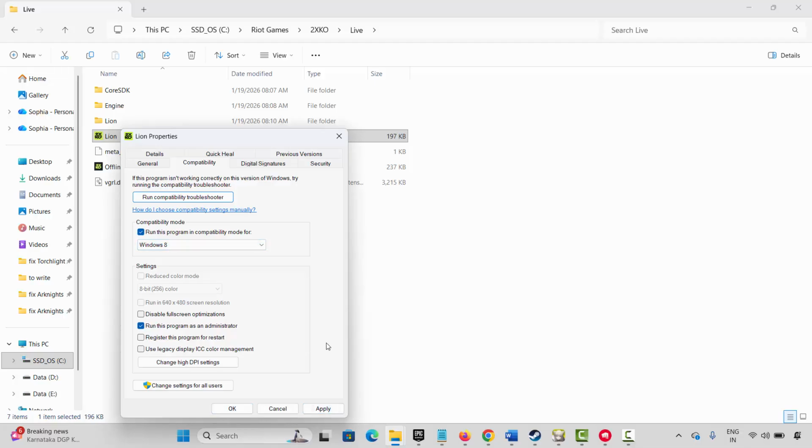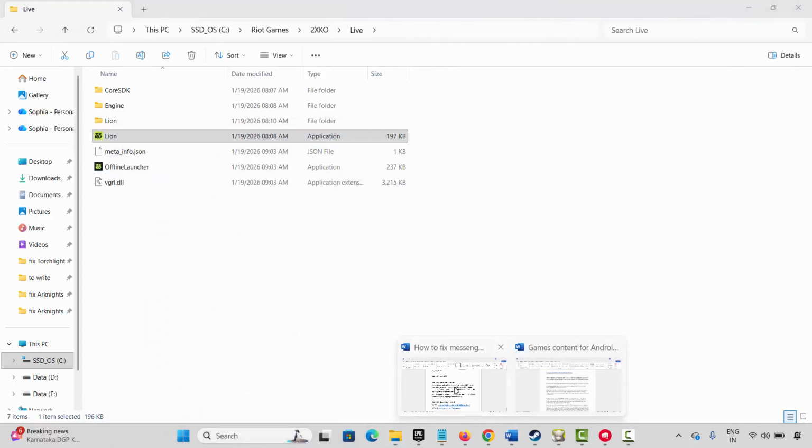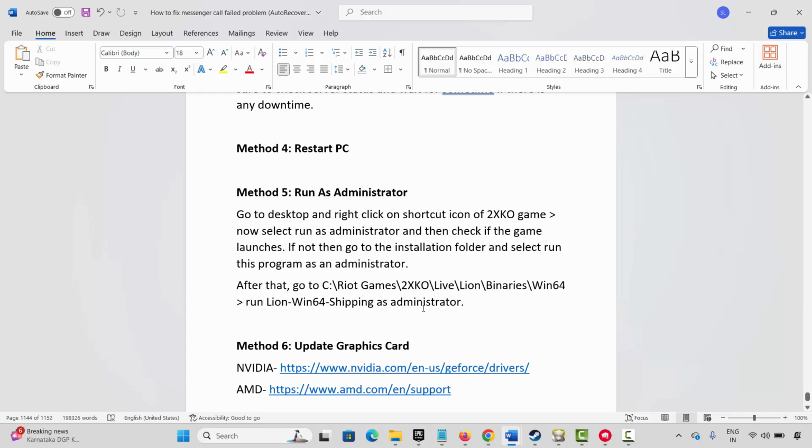If the issue still occurs, again come back, select disable full screen optimizations, hit on apply and OK and launch the game and check if this resolves the problem. If the issue still occurs, again come back, uncheck all of these, hit on apply and OK and then move to the next method. Well, before moving to the next method, you are also suggested to go through this path and run it as administrator.